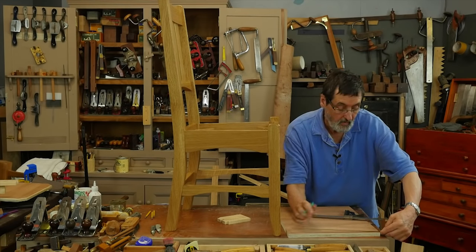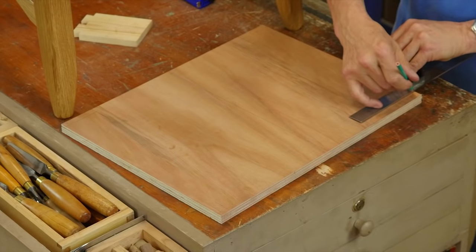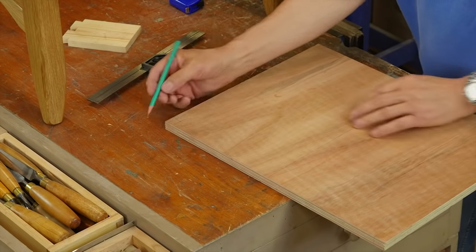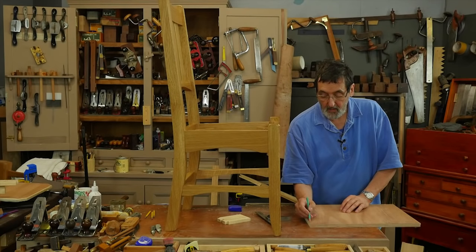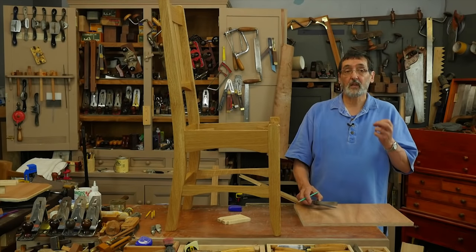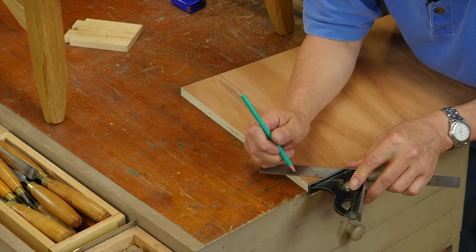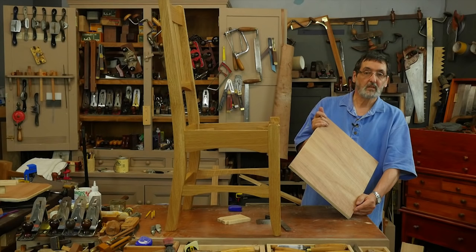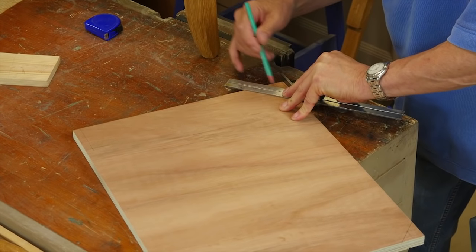That's going to give us the perfect corner. So now you'll see what we have are the cutouts. If you wanted a chair where this fits around those two corners, you would add 1/16th here and 1/16th here — that would be enough allowance for your leather to go around those corners. I don't want these corners cut that way because you get pulls in the leather that don't look very well. I make a mark across that corner like that and I'm going to cut it off. I do exactly the same to the other three.